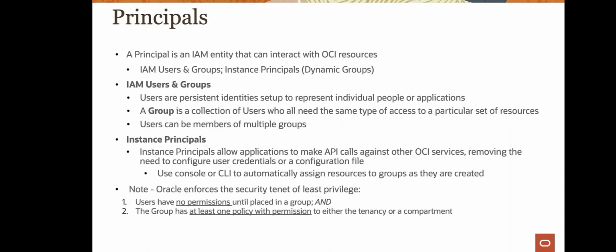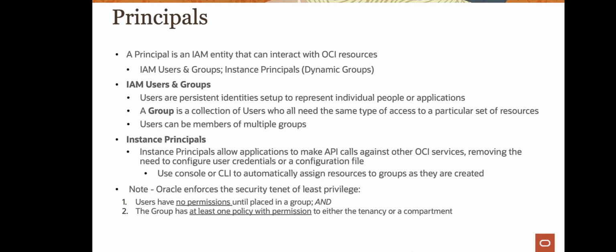So first things first, let's talk about the people or the users, the people taking action. These are called principals, and there are two types really. There are users and groups, and then there are instance principals. Today I'm probably not going to dive deep into what an instance principal is, but I will explain pretty thoroughly what users and groups are.